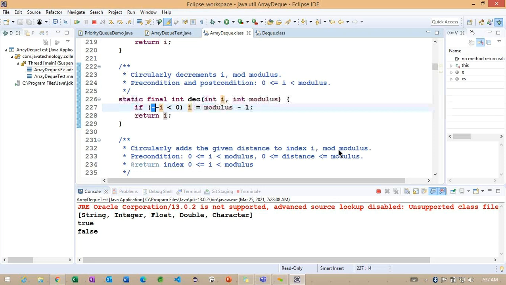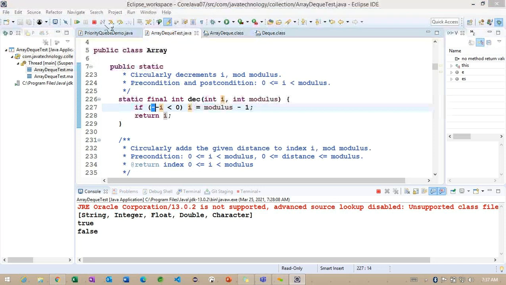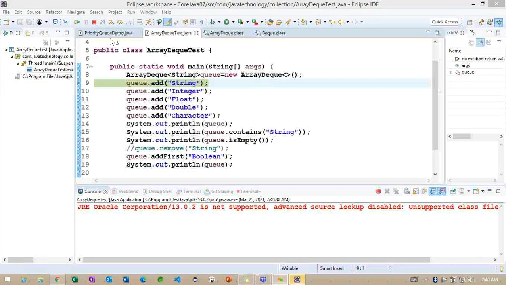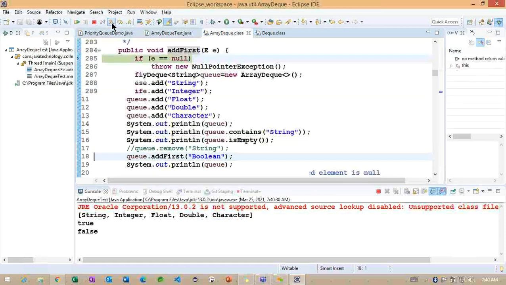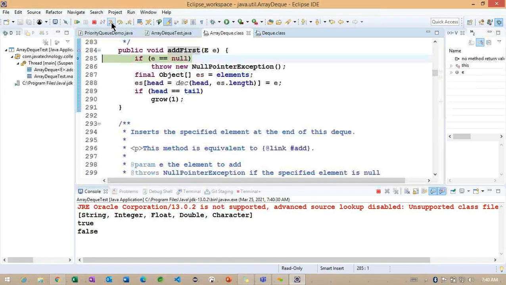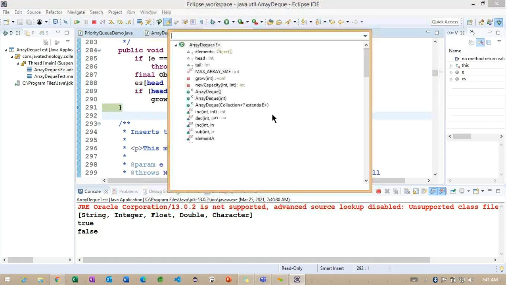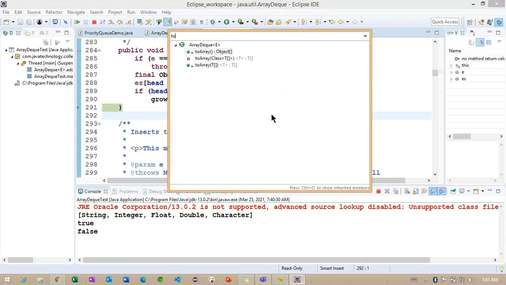Okay, let me run one more time in debug mode. I'm trying to check whether we have any other operations. No, there is no other operation here. We are simply calling head equals tail. Let me check with the toString method. We don't have a toString here either.